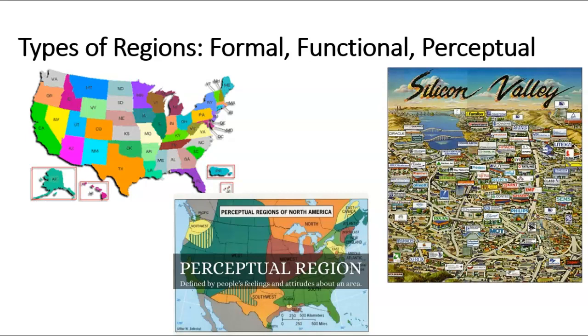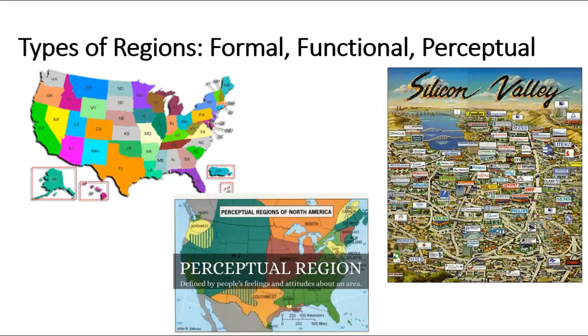Perceptual regions actually include multiple characteristics that give that region the perception of a particular culture, that everyone that resides within that region shares certain types of characteristics. So again, the key here is that there are multiple things that play into this. The southeastern region of the United States is considered a perceptual region for religious reasons. So many people identify as being Southern Baptists that live in this region. The weather and climate plays into it as well.